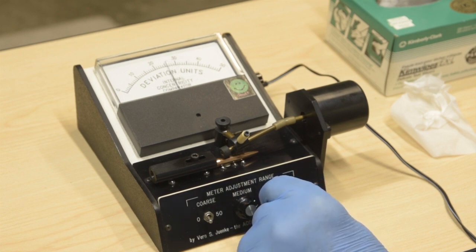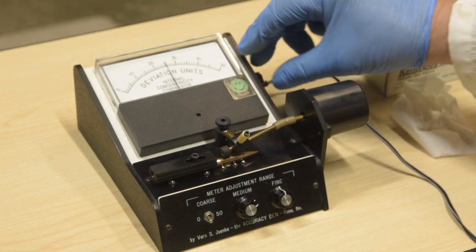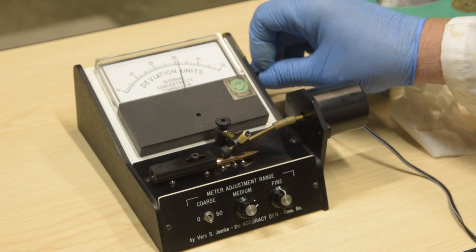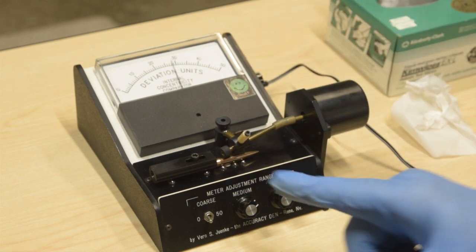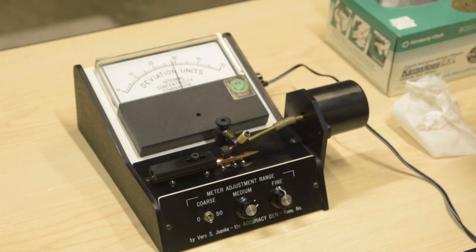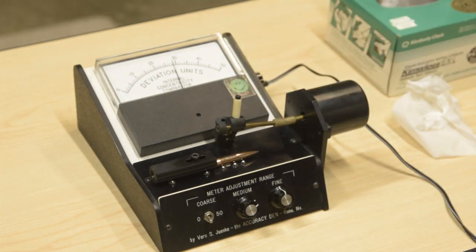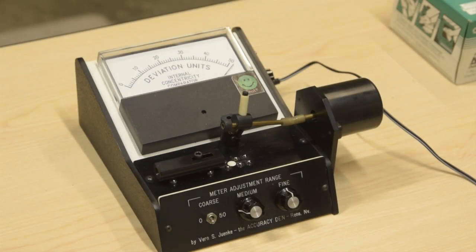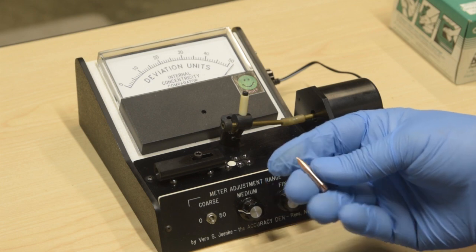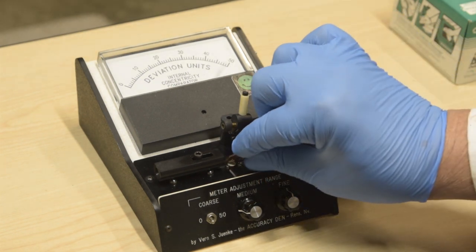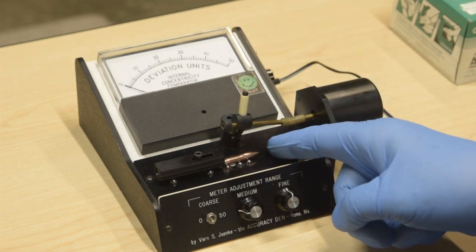Our next bullet is a seven millimeter bowtail hollow point. As we mentioned about cleanliness, make sure the bullet is clean, oil and lubricant is off. Set in the bearings. This is already adjusted back a little bit to allow for the longer bullet. Bring down the rotation there. We already know the range is zero. So just smaller changes in the medium gets us in the middle. We just fine-tuned with the fine knob and we're ready to test.